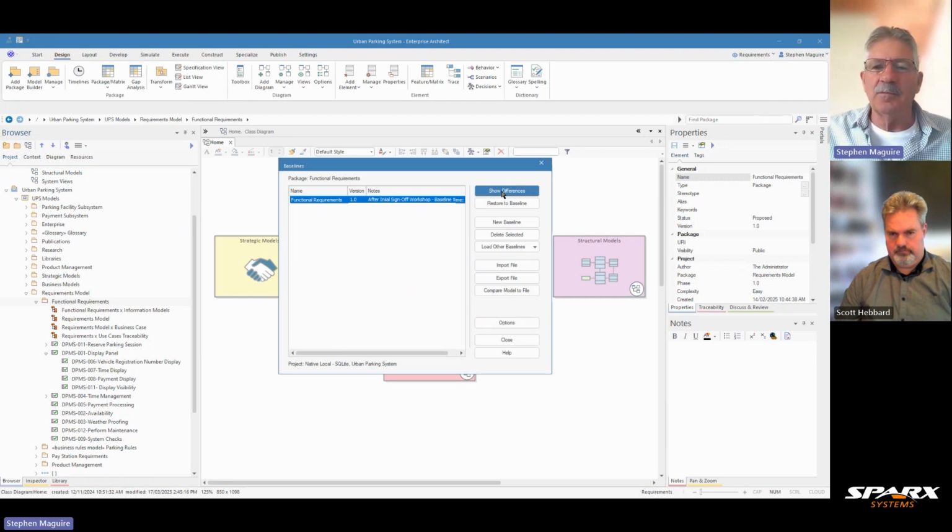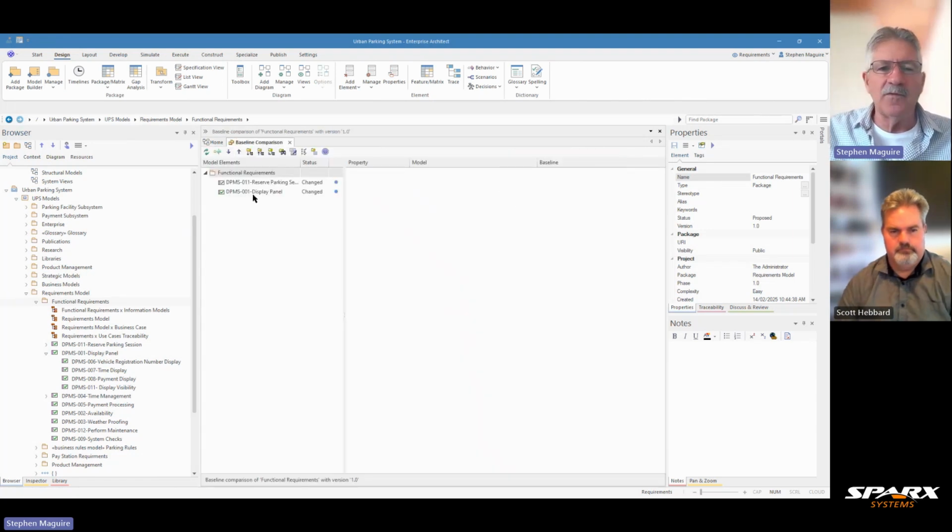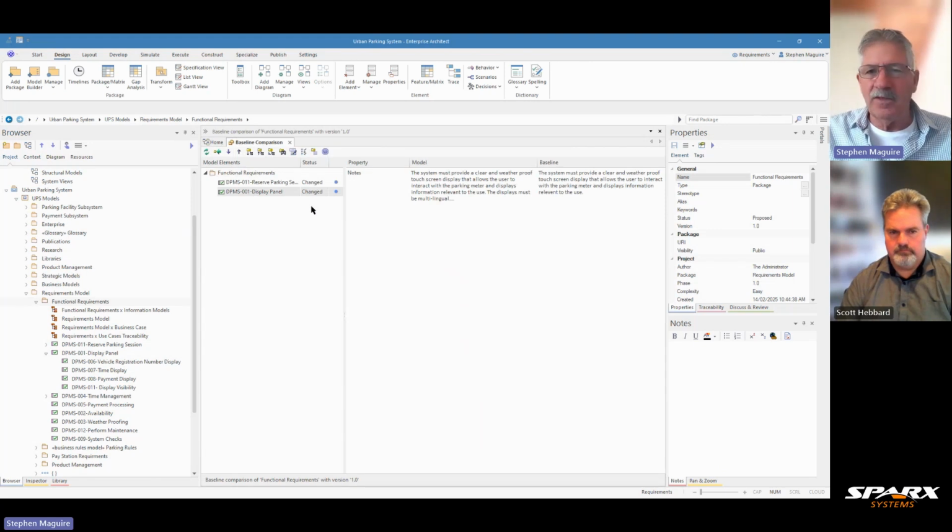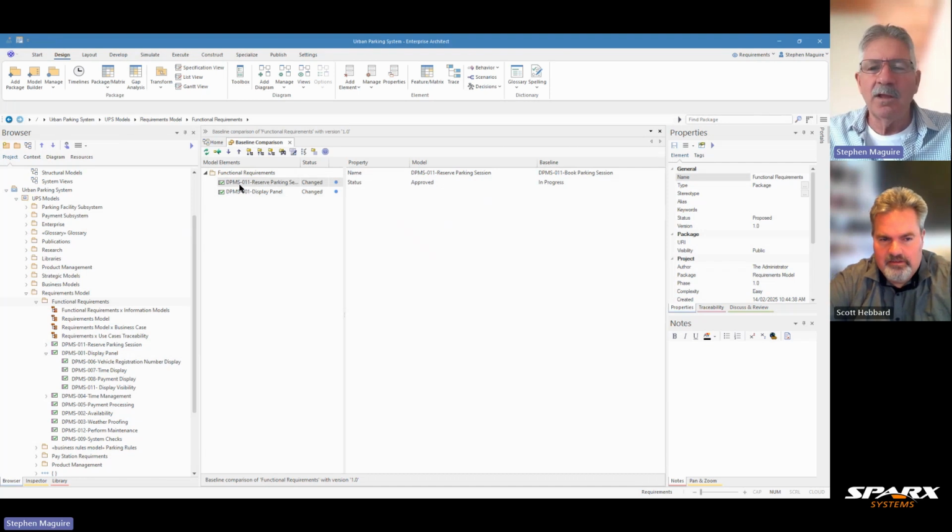What this is doing, Scott, is it's comparing the current state of our model to the state that was baselined. So the state that baseline was before we started making these changes. We took a snapshot of that state, and so that's the comparison that's occurring. Let's go show differences, and now we can see that there are a number of things that have been changed. So you asked specifically about the notes there, and you can see that has changed. You can quickly scan that and see that this one is the display must be multilingual, and this one doesn't have that there. So that's been changed.